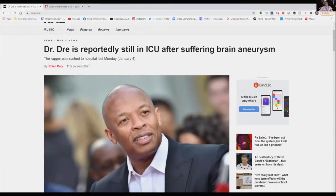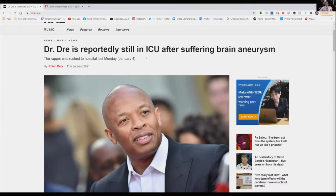Moving forward, it's not really video game related, but I thought it should be mentioned because his products were used in video games and handheld devices, MP3 players, and video gaming devices as well. And this is Dr. Dre, who suffered a brain aneurysm on January 4th. He's best known for his Beats by Dre product line after his rap career. Of course, he's well known in hip hop, for his entrepreneurship, his philanthropy. He's all over the place, just like Snoop Dogg is all over the place. But his headphones at one point were the best headphones to use on your Game Boy, on your PC computer, on your laptop, on your MP3 devices. It was just all around the best noise cancellation headphones ever.